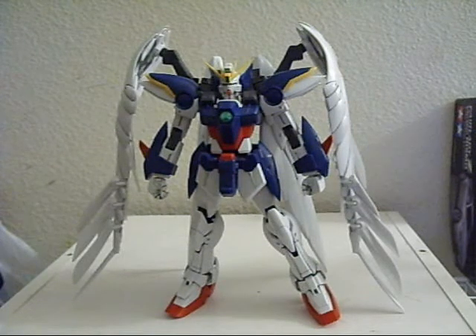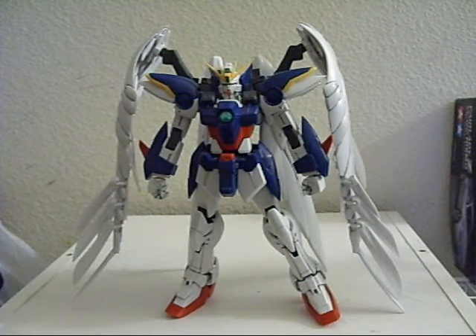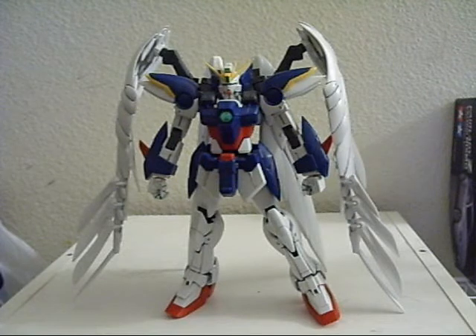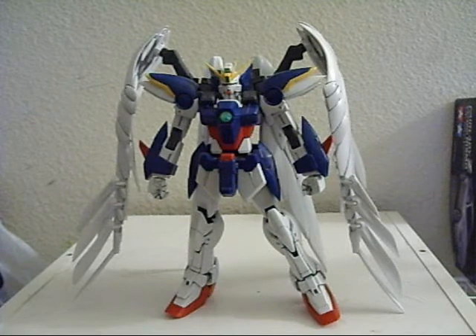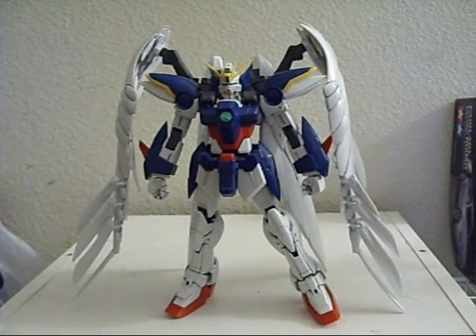I haven't actually worked on him since the other day, but he's nearly done. He looks really nice even without his other legs, and I'm starting to become proud of it enough that I want to pick up another one. Speaking of that — I'll just tell you guys in another update.